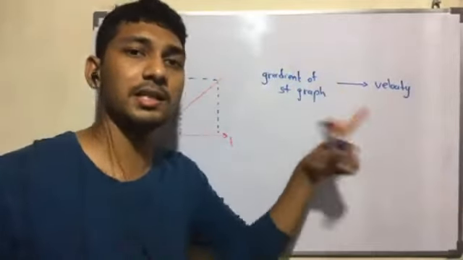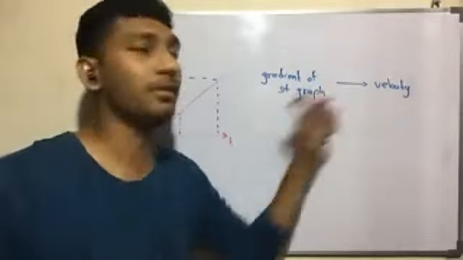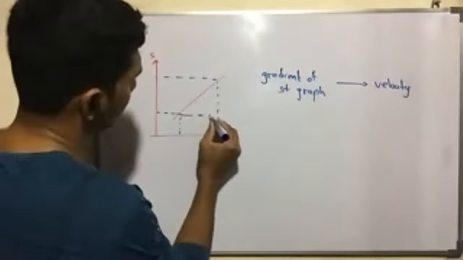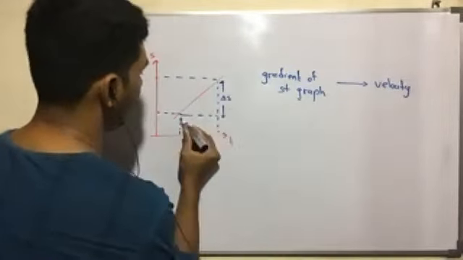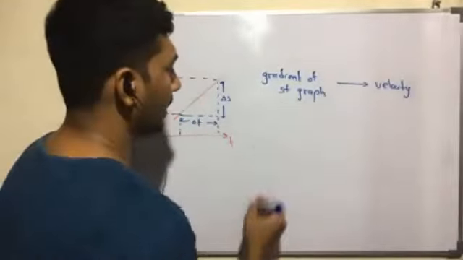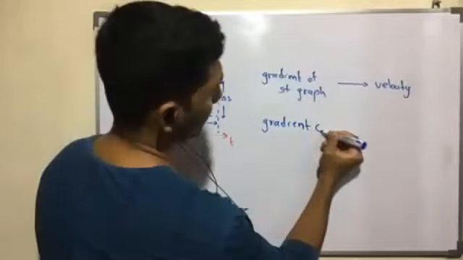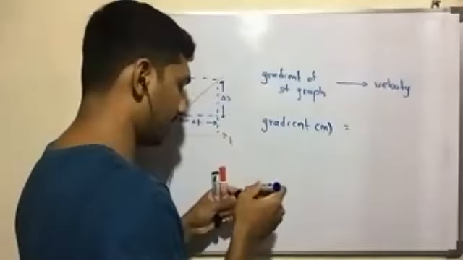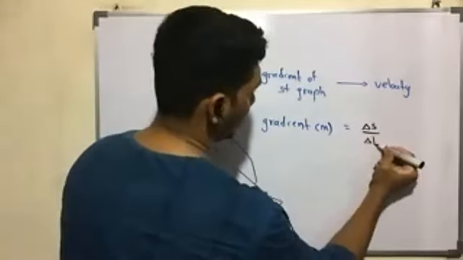Okay, so the conversion becomes easier when you understand that the gradient is the velocity. So what is the equation for gradient here? This is the y difference, which is the displacement difference. This is the time difference, which is the x difference. As you know, the gradient is usually denoted as m, which is equal to the y difference divided by the x difference, isn't it?